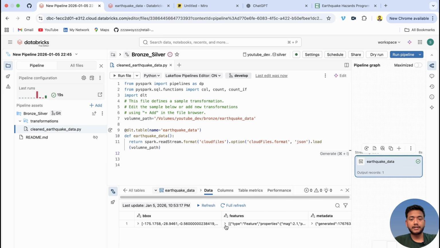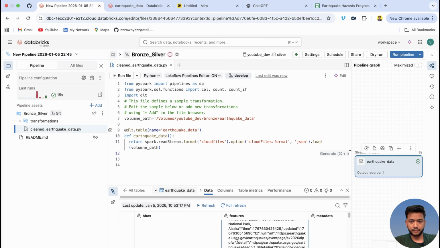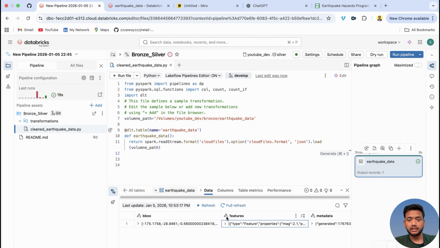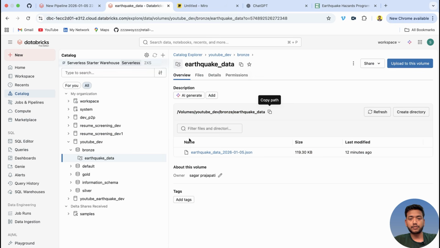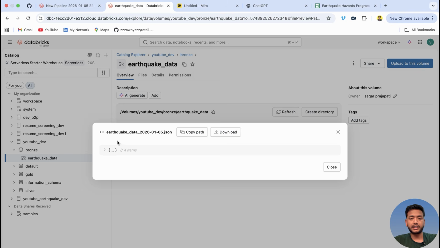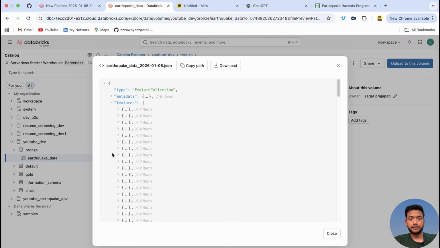Now I'm interested in this, correct? If you see over here, this is a string type, and I want to explode this. As I've shown you, this is a kind of list.